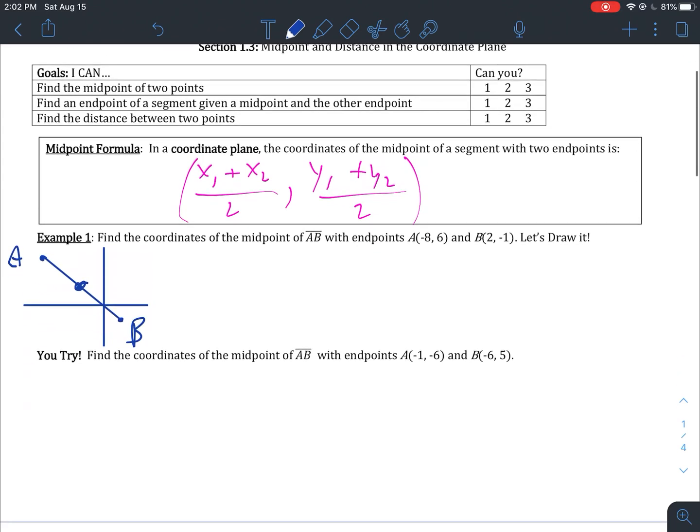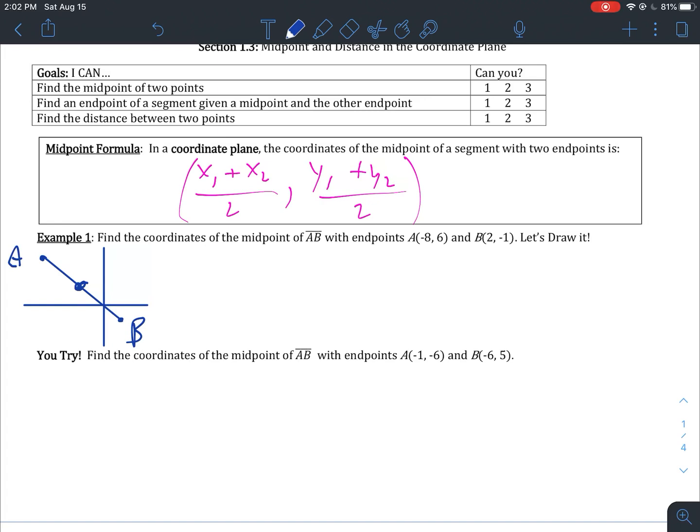So start off today with the midpoint formula. Basically for the midpoint formula, we take our x's, add them together, divided by 2. Take our y's, add them together, divided by 2, and that's it. That's our midpoint formula. It's the point in the middle of the other 2 points. So I already have the picture drawn of A, B. It's not drawn to scale. It's just a rough estimate of where those points would be. And we're looking for that point in the middle.